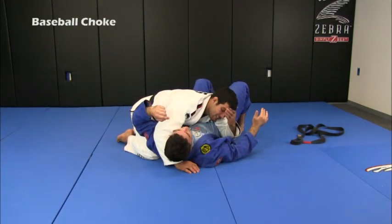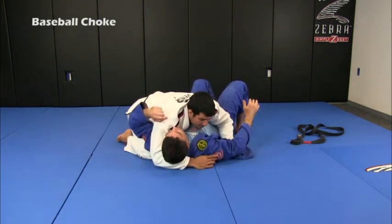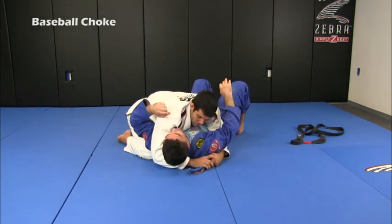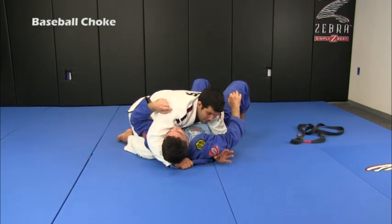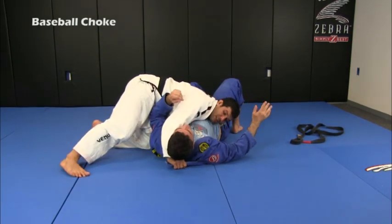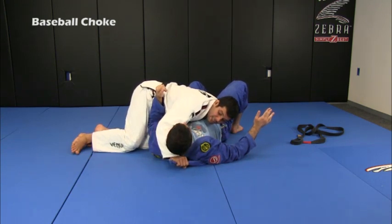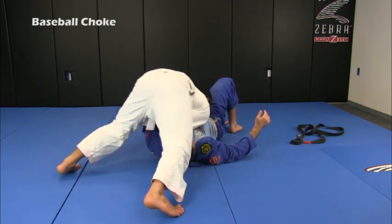Let's start showing some submissions here. I'm gonna open up his lapel and give it to my other hand that is hugging his head. The important thing here is not to get a very tight grip — I'm gonna get a little loose. Now the hand that was having the underhook is gonna go all the way to the other side blocking his hip. If the grip is too tight you will create a problem when I rotate to the other side, so that hand holding the lapel has to be a little bit loose.